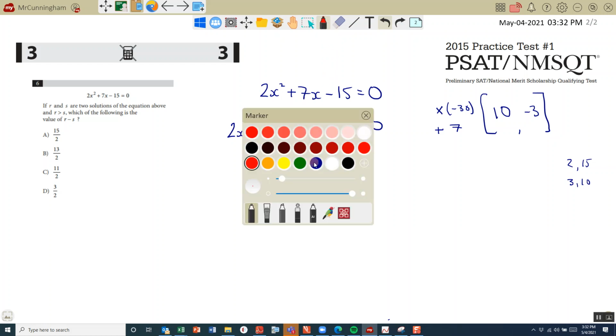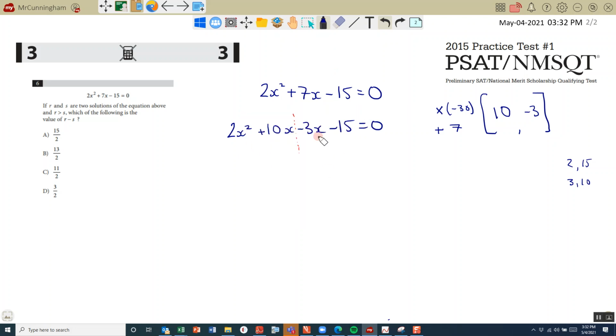I'm then going to split my equation in half, and take out a common factor for the first half, which is 2x. And 2x times what gives me 10x? Well, that's 5. When you've got your bit in your bracket, you write it straight down again. You think, what do I have to add or subtract on here, that when I multiply this out, I get this part? So it has to be 3.